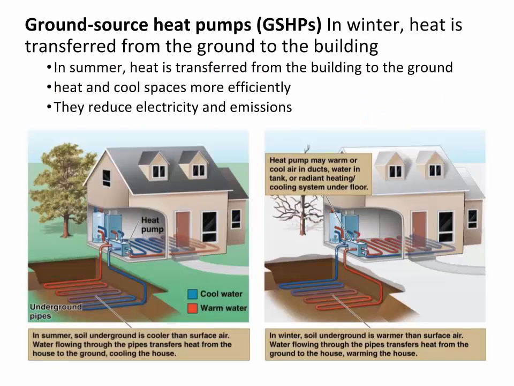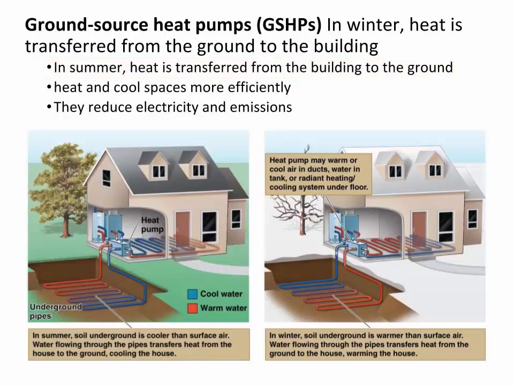Although heated groundwater is available only in certain geographic regions, we can take advantage of natural temperature differences between the soil and air anywhere through the use of ground source heat pumps, or GSHPs. GSHPs take advantage of the fact that soil temperatures vary less than air temperatures. In winter, heat is transferred from the ground to the buildings through the use of a GSHP. In summer, heat is transferred from the building to the ground.